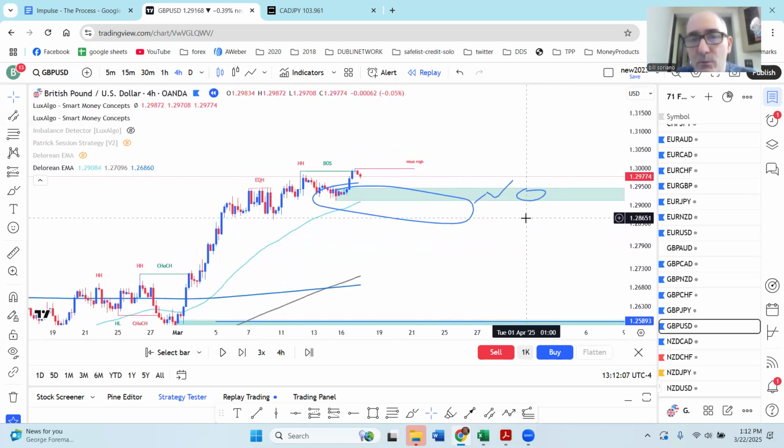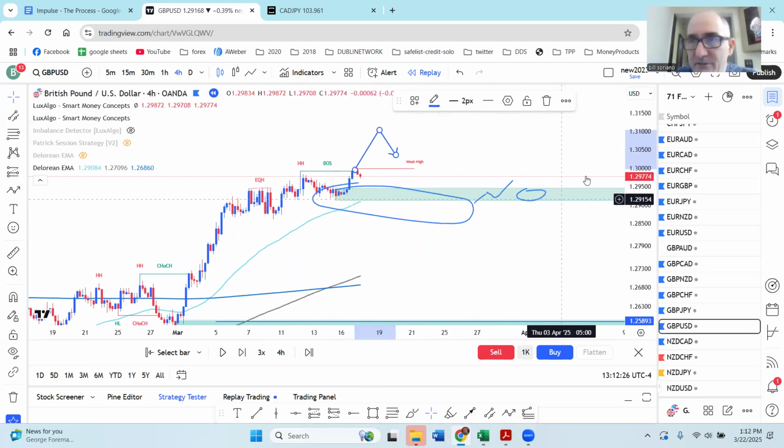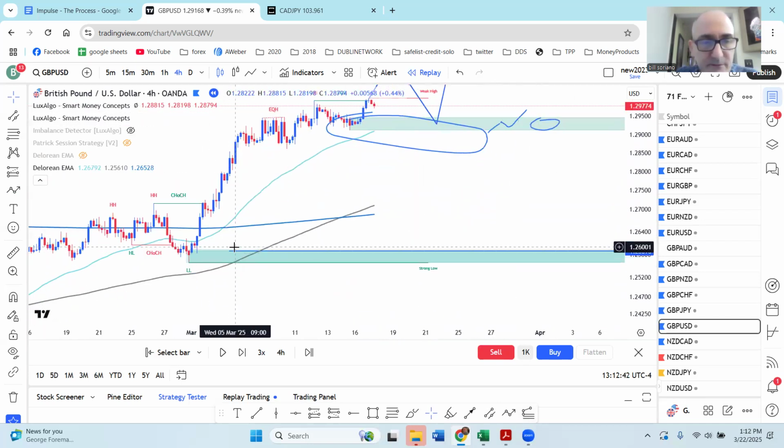So what do we really need here? There's nothing wrong with this chart, but we need price to just go higher, right? We need price to move higher. If price moves higher, then we get a valid break of structure, and then this zone will be valid for us, right? Then we can trade from that zone. Then we can look for price to go back to that zone and then hopefully go to the upside, right? But right now, I wouldn't want to use that zone. I'm going to leave the indicator on right down here.